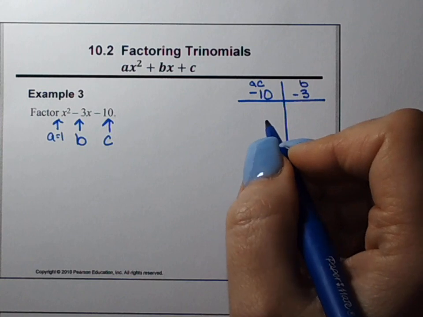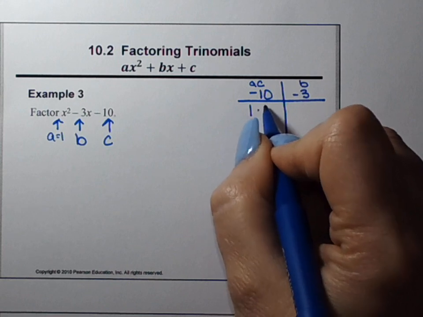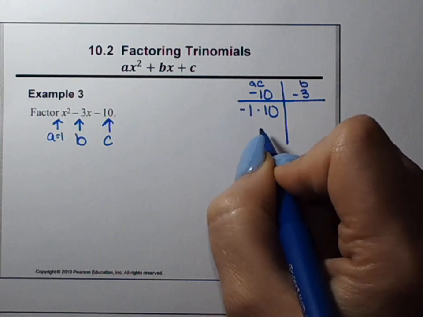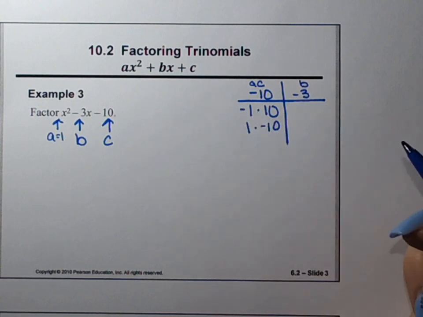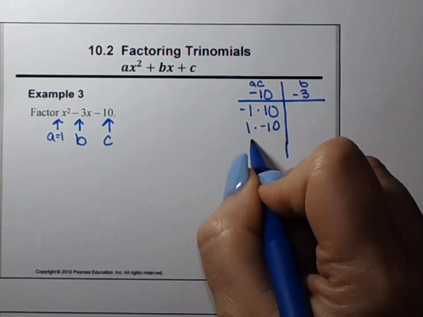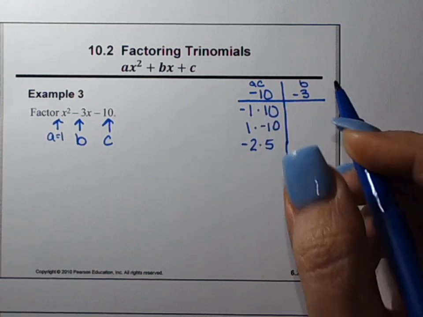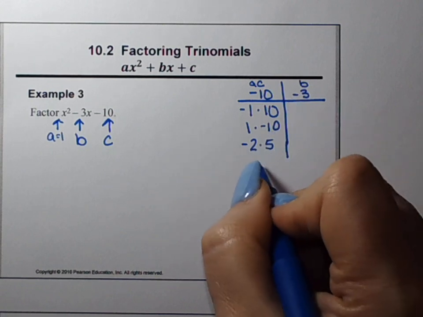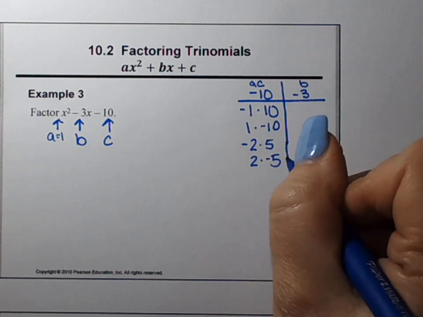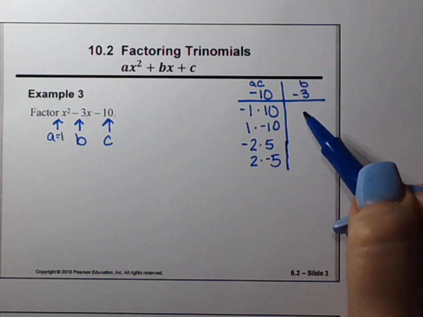So what are my factors of -10? So I can have 1 times 10. One of these needs to be a negative. So it could be like that, or it could be like that, because those would both give me a -10. Then I've also got 2 times 5, but one of them needs to be negative because the product is negative. So I could make the 2 negative and the 5 positive, or the other way and make the 5 negative. Alright, so those are all of my factors. And now I want to figure out which one of those is going to add up to -3.